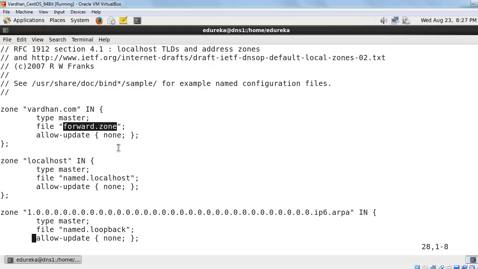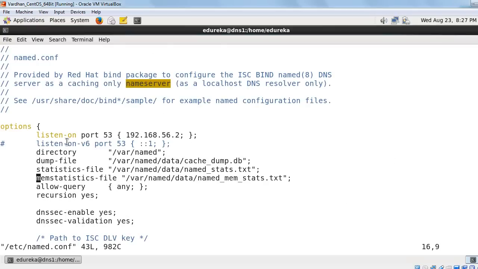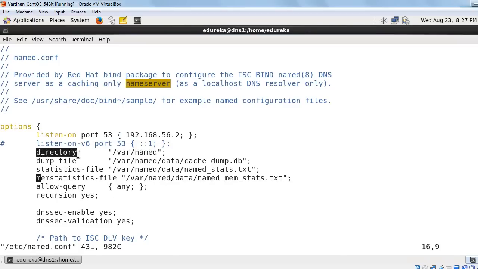That is a directory that you can set in your named.conf. So the file that I opened previously, in that we have to set the path. Let me quickly open back that file and show you what I'm talking about. So over here, along with specifying these three lines, I have something called directory, right? Whatever files that my DNS bind is going to create, it would place in the /var/named. So even the forward zone and the reverse zones, which I'm going to configure in my RFC, would be present inside this directory. So that's why we have written forward.zone, which would be the name of my file.